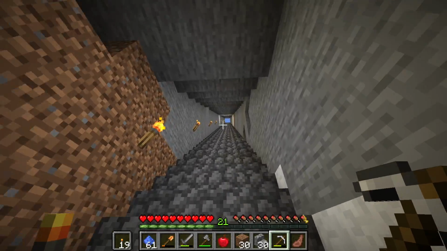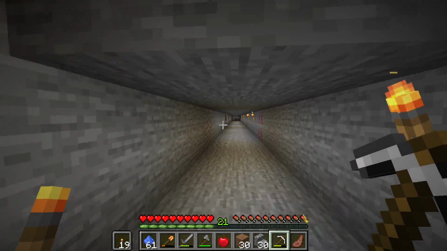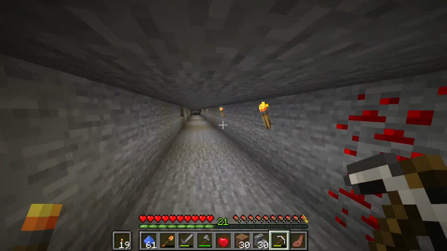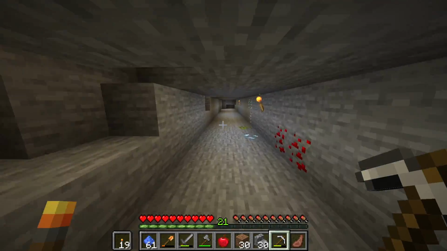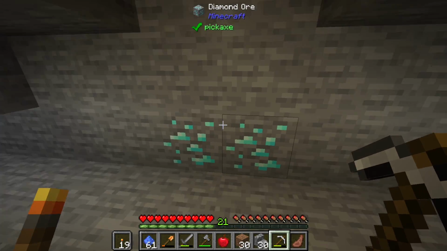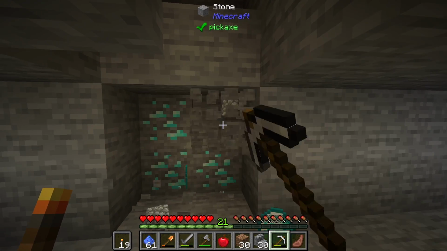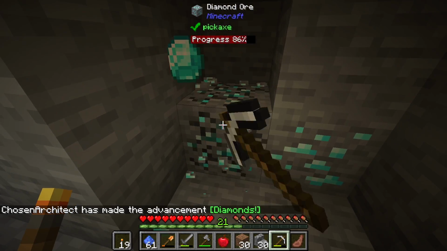So as you can see, I've been mining for quite a while. I just went ahead and got our tunnel going straight down, and I've been working on mining this out. And in the process, of course, which normally happens whenever you're mining a tunnel this big, I found some diamond. So we have diamond right off the bat, which means obsidian pretty quickly.